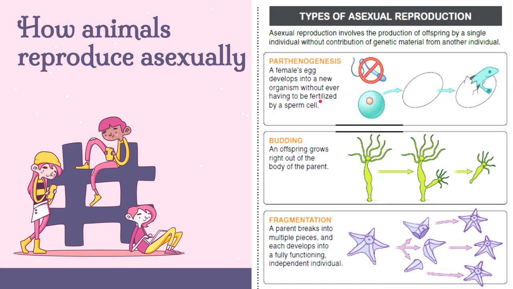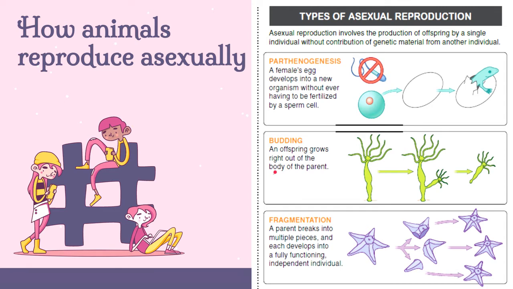So again, parthenogenesis, there's no sperm cell involvement. A female's egg develops into a new organism without having to be fertilized. Okay. So some amphibians show this ability. My favorite reptile, Komodo dragon, is capable of parthenogenesis. So you can actually search online on animals that are capable of this. So there's no father, all mothers. Only mothers are capable of parthenogenesis.